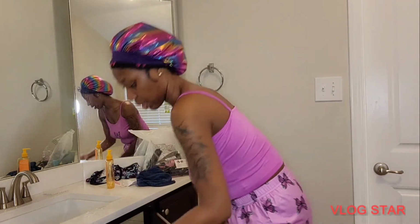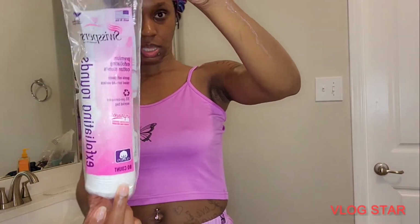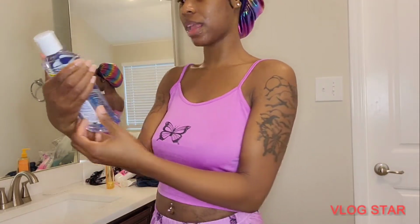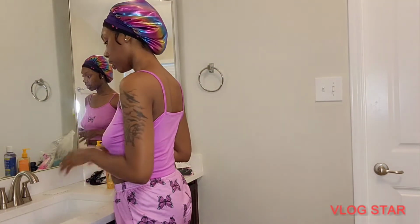And I get my exfoliating cotton rounds out. And I also get my witch hazel. I don't know which one I want to use. Maybe the natural one, the regular one. I have the coconut oil kind, but I like this one because this is a natural kind and it doesn't have a strong scent to it.